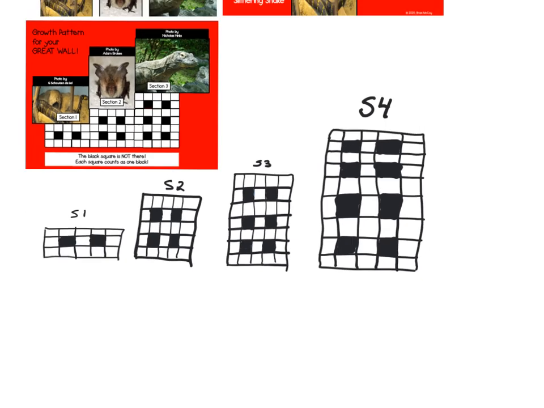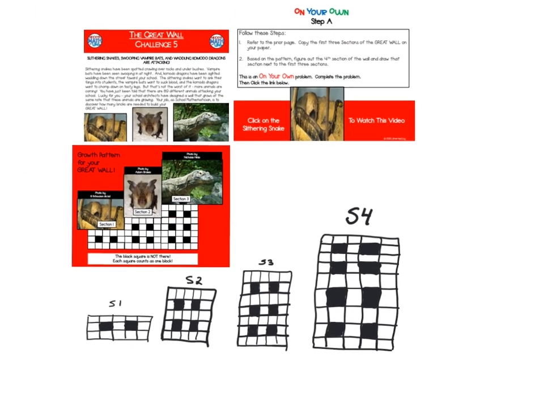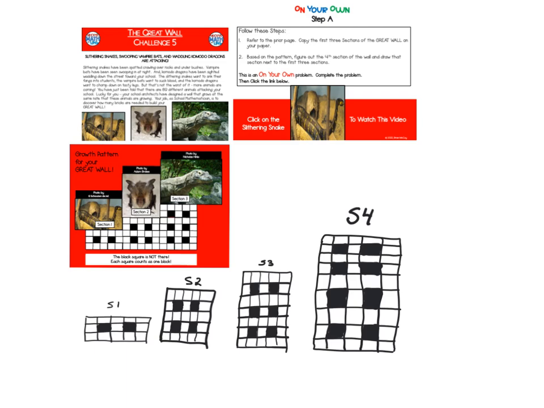And bam, there you have it, my friends. This is all you had to do for step A: copy the first 3 sections and then create the fourth section based on the pattern of these first 3. If it looks like this, you're all good to go, my friends. If not, no worries. You should know by now. If you made a mistake anywhere along the way, pause that video, fix that mistake. That is your fastest way to learn.